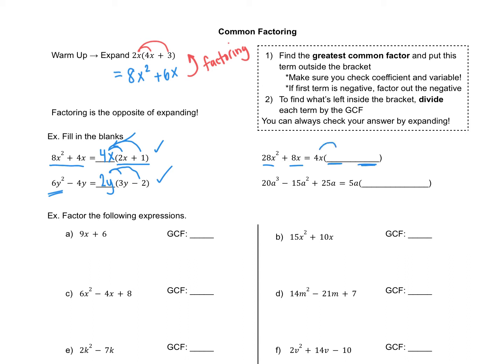So I know the first thing I would do is 4x times something to give me 28x squared. Now, if you're not great with your multiplication and you're struggling to figure out 4 times what gives us 28, not a big deal. The opposite of multiplication is division. So if I just divide 28x squared by 4x, I should get the term that I should put in the bracket. So 28 divided by 4 is 7. And 4 times 7 is 28. So perfect. You didn't have to worry about the mental math. You can actually just do that in your calculator. And then x squared divided by x is just x.